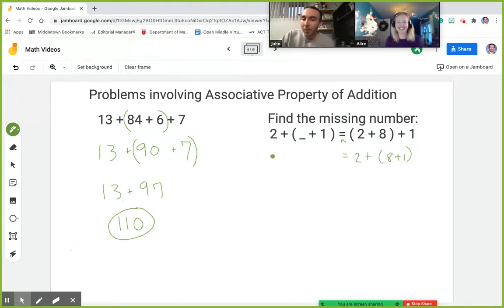So then based on this information, now I just need to basically make a match because an equal sign is tipping a scale or keeping things equal. And if I already have a 2 and a 1 on each side, then the thing that has to be the same, the missing part here, is the 8. I need another 8 to maintain the balance. So I would say the missing number is 8.